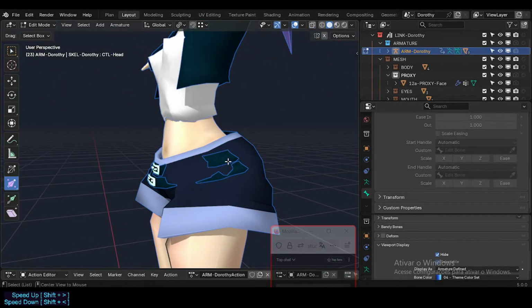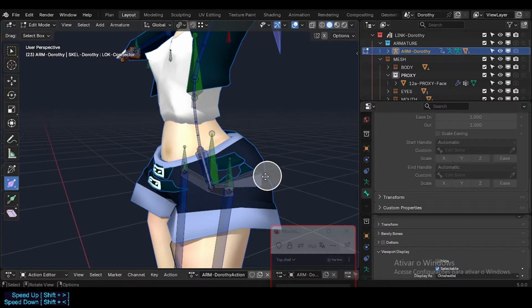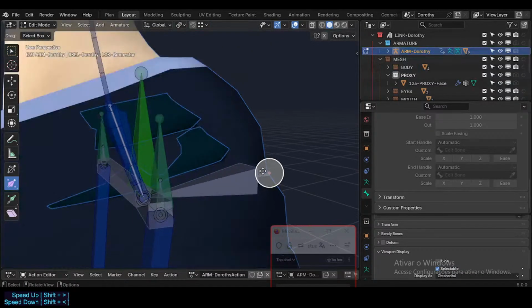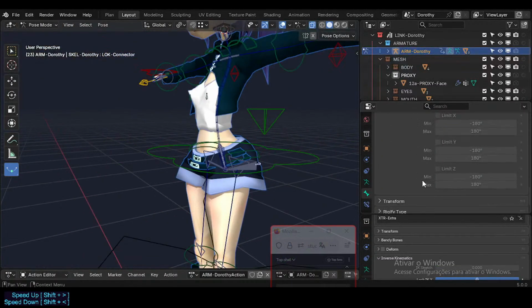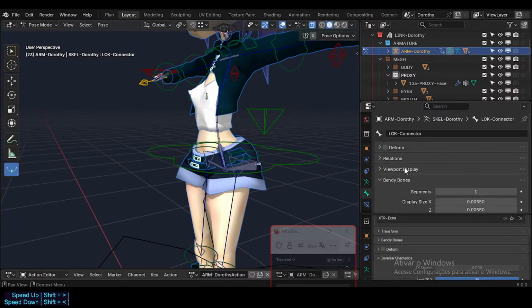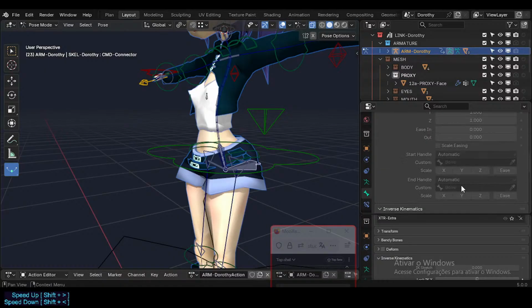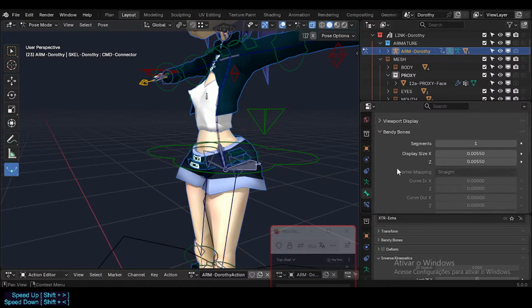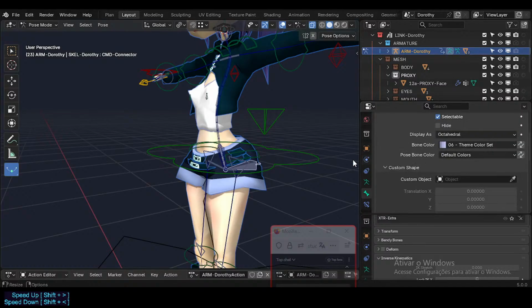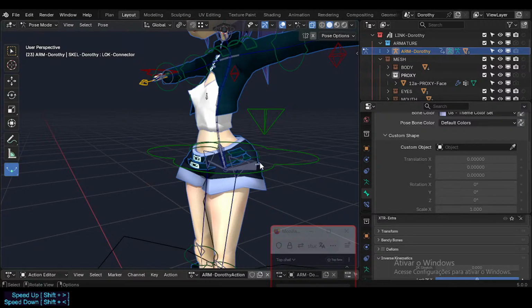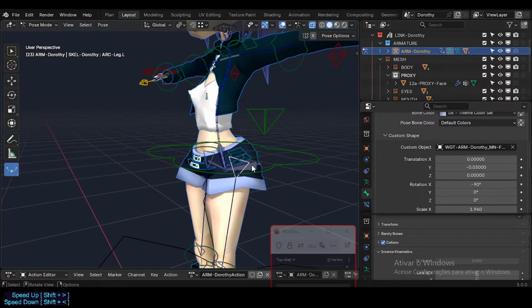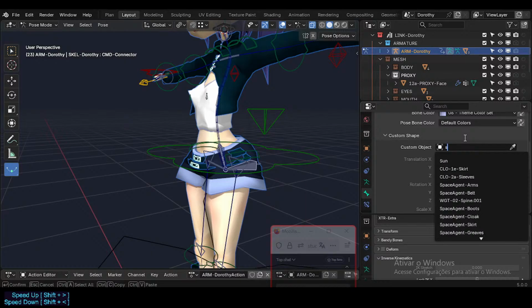Okay, my bone disappeared once again. It's too small now, right? So let's change the custom here because this is, okay, it's lost its custom. I don't remember the name.